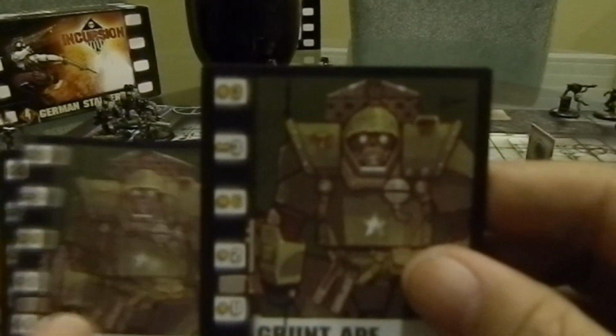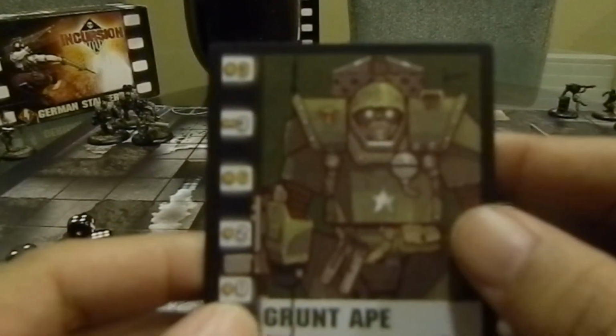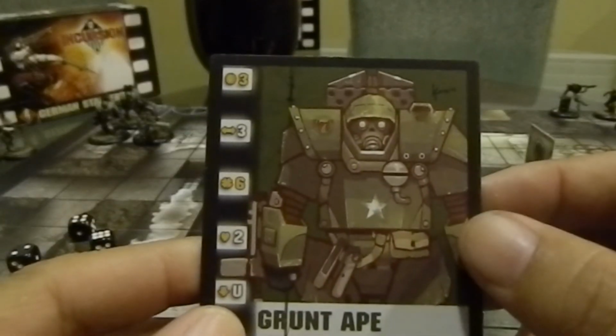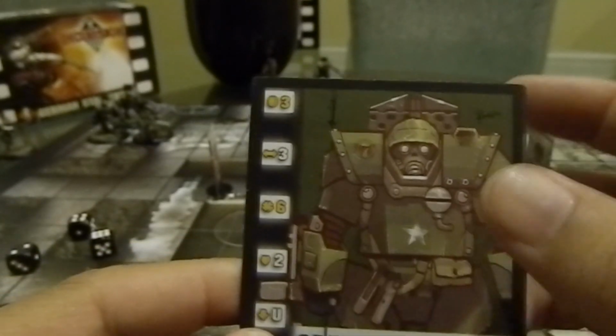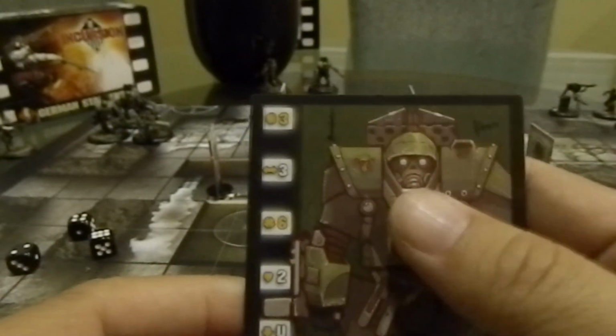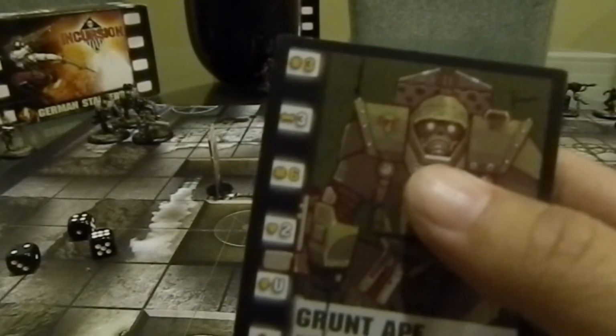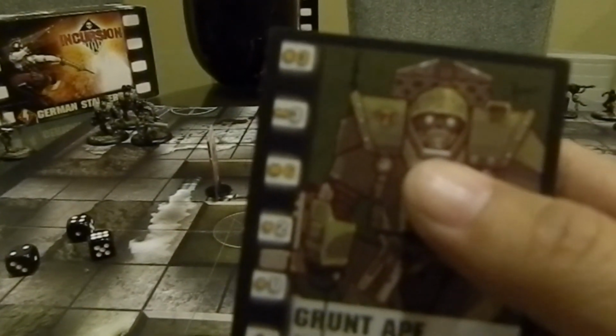Each card gives you the breakdown of everything you need to know about this particular model. So the top number is going to be his requisition points.